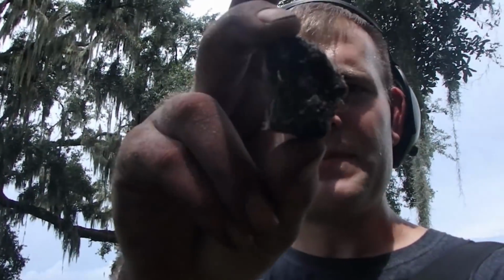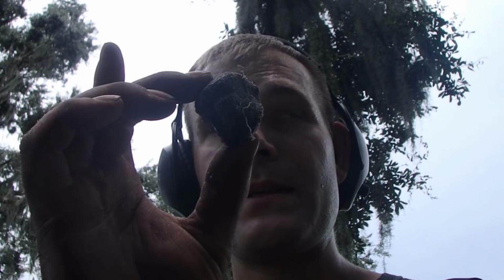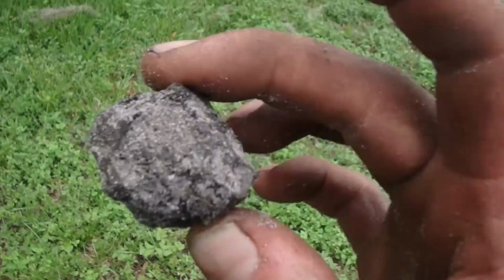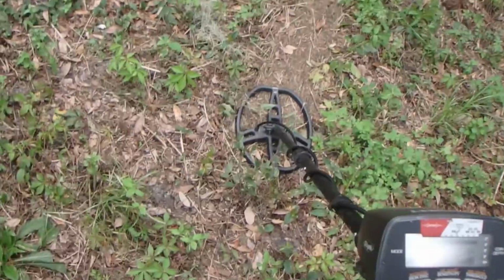Now this here is burnt coal, and it gives a signal on a metal detector. So this tells me that it was old enough around this area. We obviously know because we found the 1850 coins, some buttons, Indian heads and stuff. But this shows that there was probably a structure here, because why would there be burnt coal here? That intrigues me. The greatest signals of the day, but that usually turns out to be a bad thing.